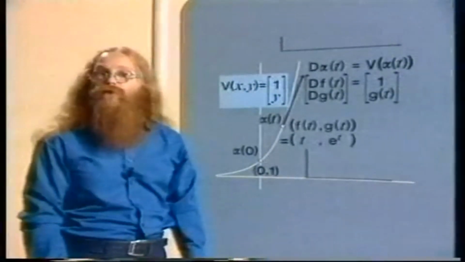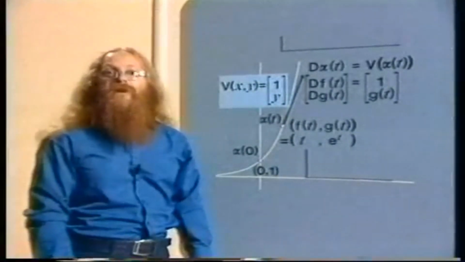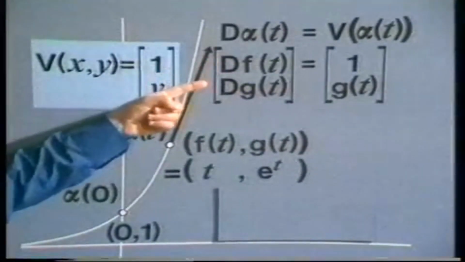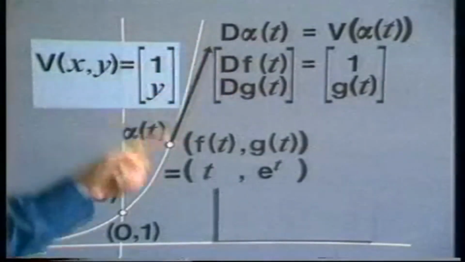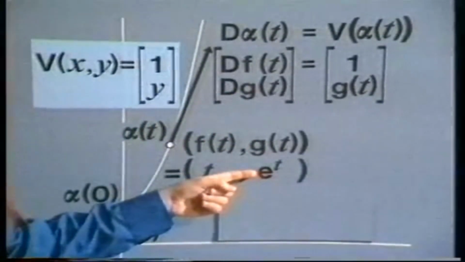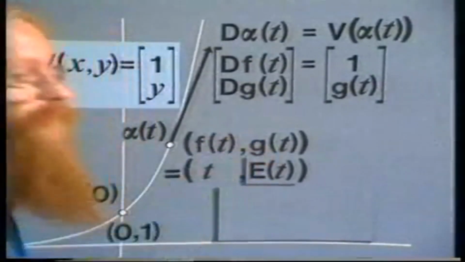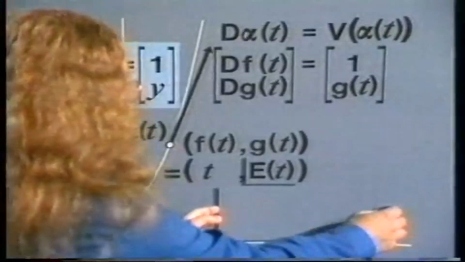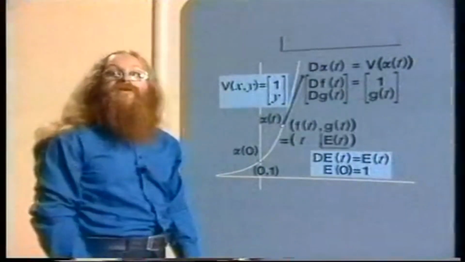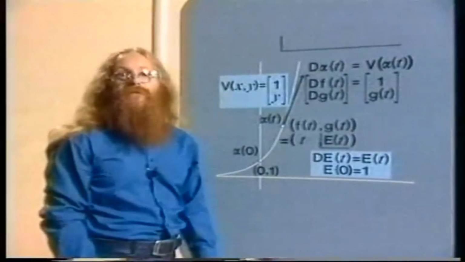We're going to use our flow function theorem to clinch the existence of a genuine function with all the properties we've been assuming for e to the power t. Well, our theorem tells us there exist unique functions f and g satisfying these differential equations, and so that is still okay, but now we can't put g of t equal to e to the power t, because that's what we're trying to show exists. So let's just call it capital E of t. Now our theorem tells us that capital E is the unique function satisfying these conditions. And in fact, it's this function, capital E, that we're going to prove satisfies all the properties we've been assuming for e to the power t.